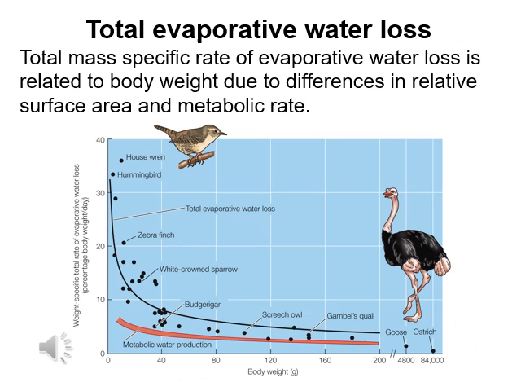The sum of cutaneous and respiratory water loss is called total evaporative water loss. The absolute amount of evaporative water loss increases with body mass, but when we look at it on a mass-specific basis, as we learned earlier, dividing by the mass of the animal, we find that small animals have much higher mass-specific evaporative water losses than large animals. In other words, the mass-specific total evaporative water loss scales with negative allometry to body mass.